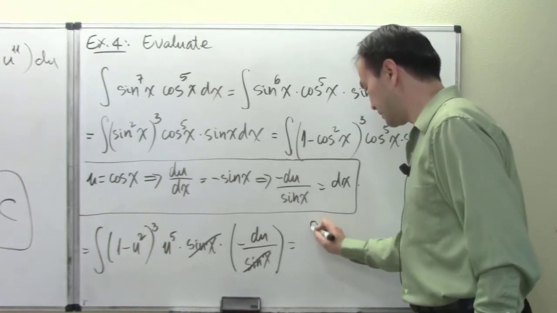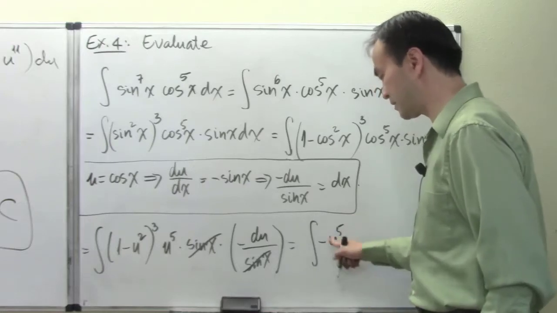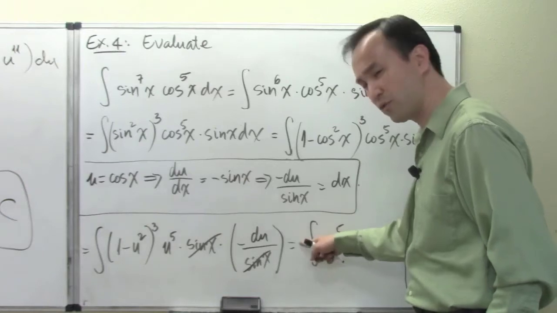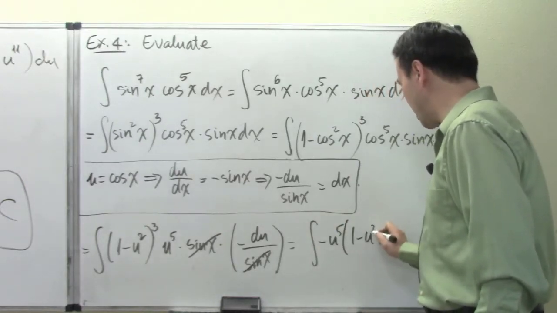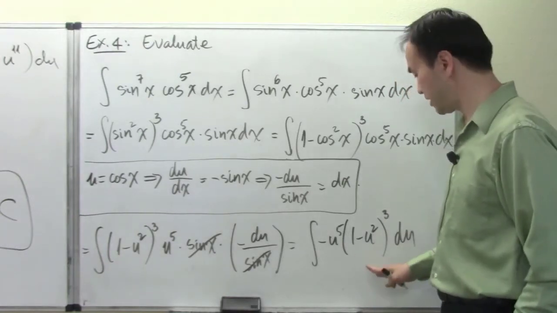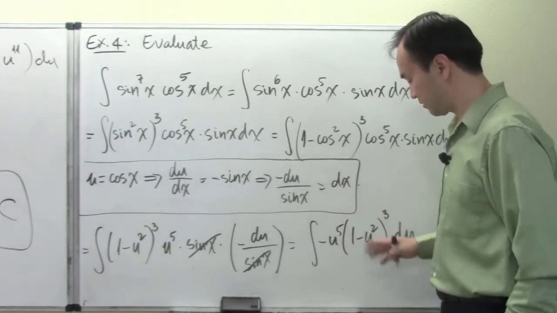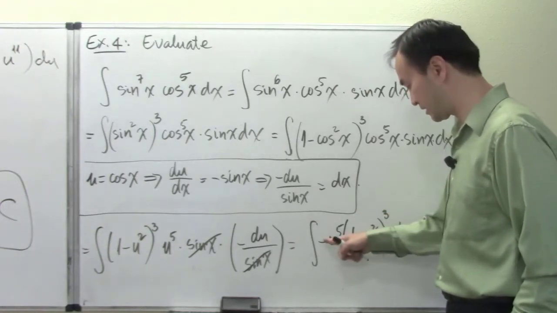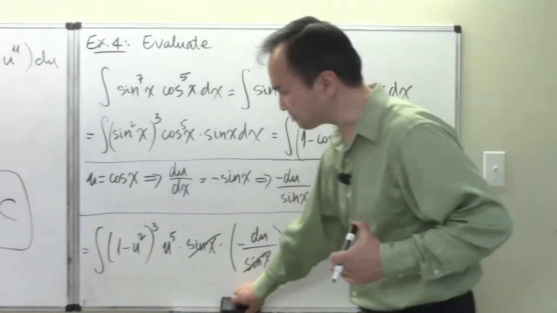And so our integral finally becomes completely in terms of u. Let's put it this way: minus u to the 5th, and this time, from a little bit of experience, let's put that negative sign inside of the integral instead of outside. So u to the 5th, and then (1 minus u squared) cubed du. Now it's another integral that's completely manageable. We can handle that easily by simply FOILing out that cubic right here and then distributing in that minus u to the fifth. Let's see how it happens.